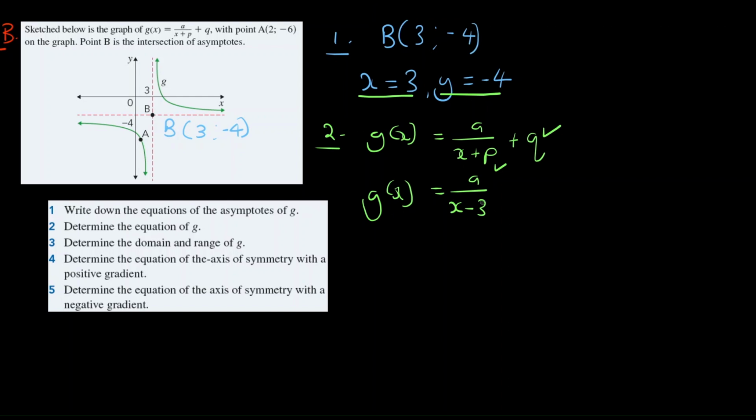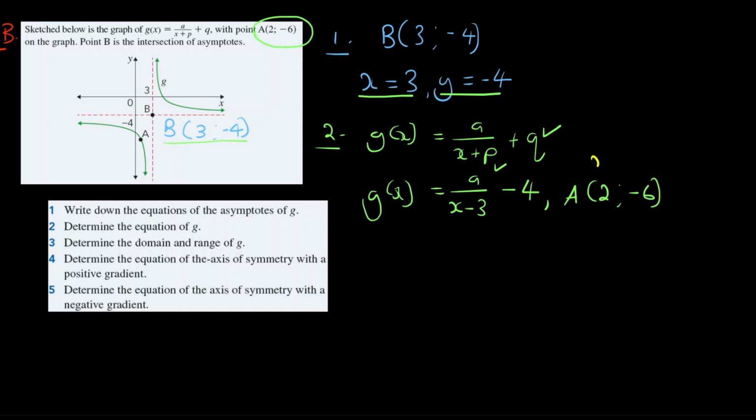We substitute an opposite sign here. And then for y, we keep the same sign, so it should be -4. But now we don't know what a is. So we can just find a point on the graph that has both coordinates. We can't use b because b does not lie on the graph, but we're told that point A lies on the graph, so we can use point A to substitute to find the a in the equation.